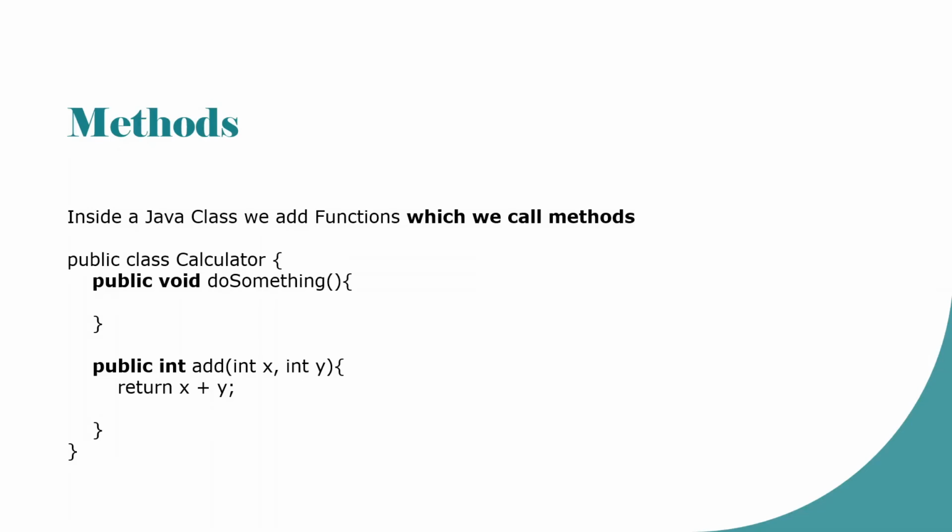Earlier I spoke about methods, and I said in Java we don't call them functions, we call them methods. Now let's have a look. In Java we have 2 kinds of methods. We have methods that return a value. This is a method that returns a value. And then we have methods that don't return values. So these are void methods, and these methods return a value, so they give you the type. So this is going to return us an integer. So it's an add method. It takes x and y and it adds them, and that's what it returns, the result. Whereas the void method, it will do something, but it returns nothing.